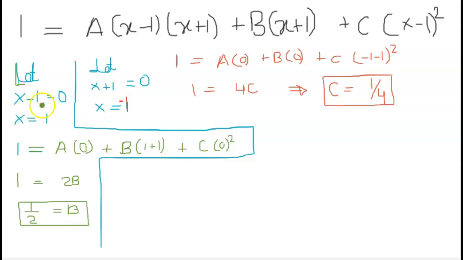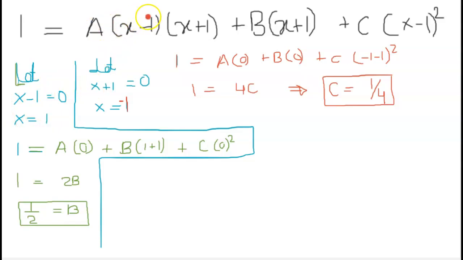Let x minus 1 equal 0. Why let x minus 1? Because if you have a look, this is x minus 1. I'm just going to pick up the factor and make it equal to 0. This is known as the factor theorem. So I'm just going to call x minus 1 equals 0. If x minus 1 is equal to 0, what's the value of x? It's going to be x equals 1, because I can move this thing here, and that's the answer. So I got these two things, and now I'm going to put it back in this equation.